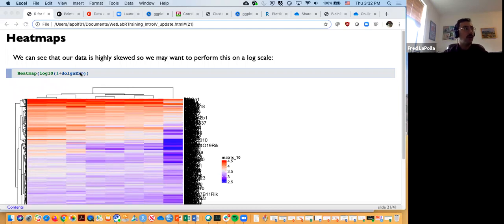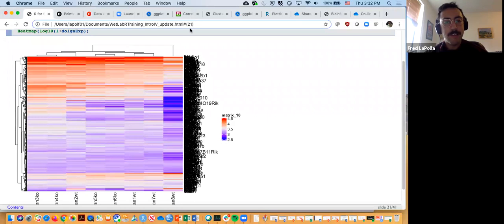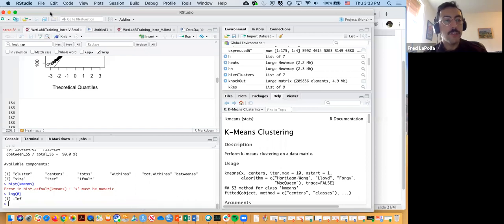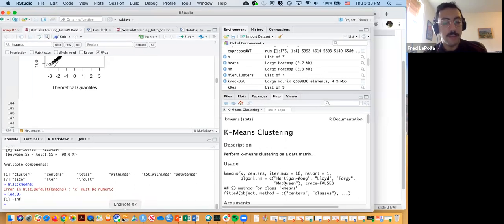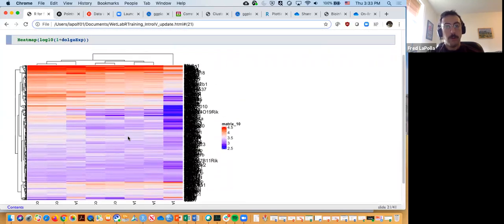The log of 0, is it an error or is it negative infinity? Now I'm totally blanking, which I think is how it goes when you're talking in this setting. But yeah, you'll want to add 1 to not have that problem with the log of 0. Actually, let's just find out. Negative infinity, great. So yeah, you'll want to just add that 1. That's why we do that when we do that kind of transformation. And again, that's done because there are such high values and such low values, to pull them onto a scale that's a little bit more manageable.